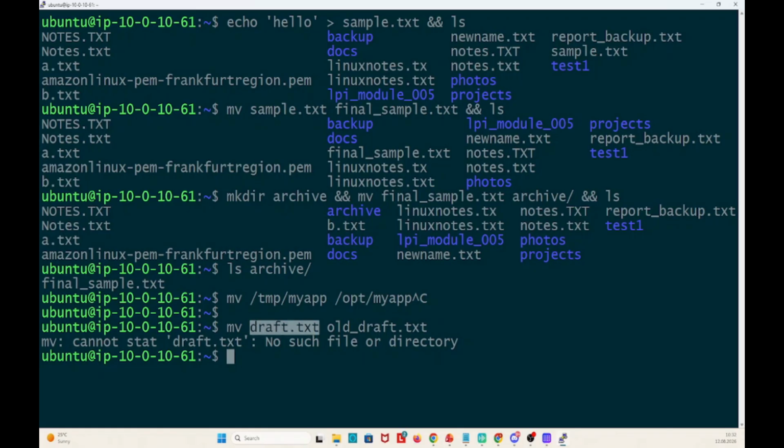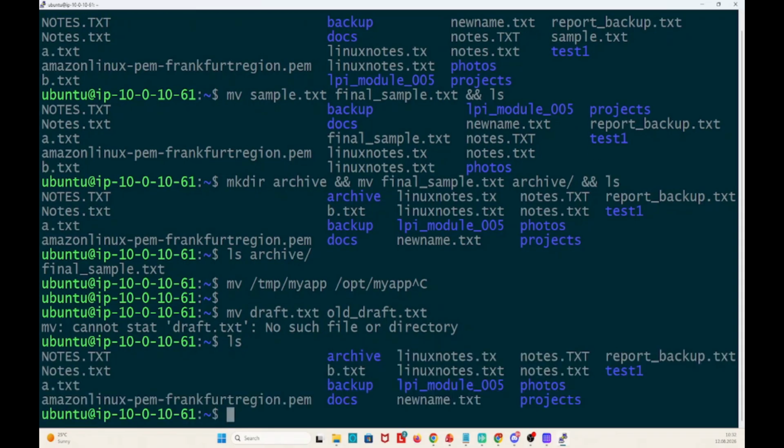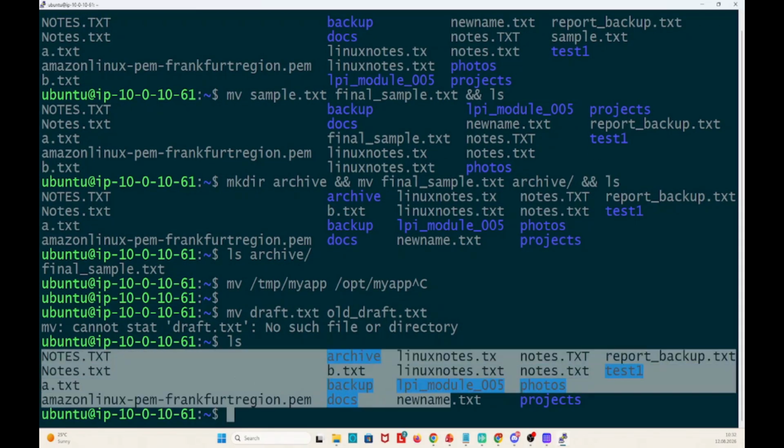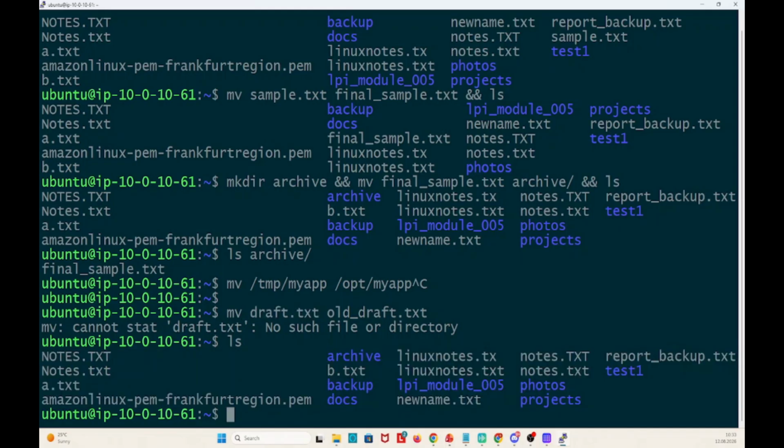If I do an ls, there's no file called draft.txt. So make sure that the file exists before you start moving or renaming it. You cannot rename something that doesn't exist, right? So that is what I have.